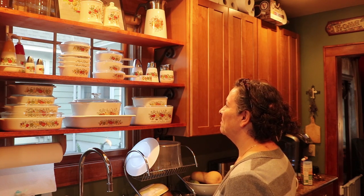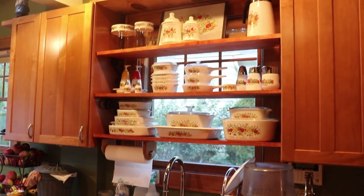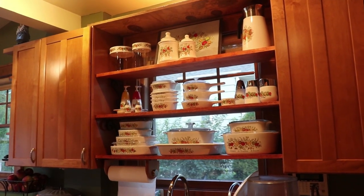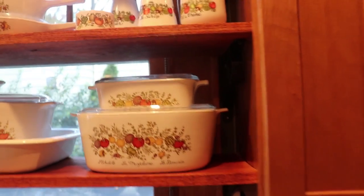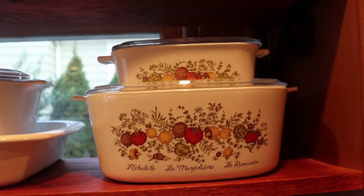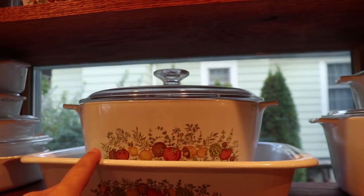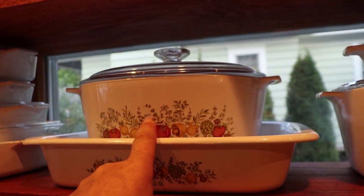Don't mind the mess because I'm still cleaning. But basically when you come in, this is what it looks like - it makes the kitchen look bigger. The bottom part here are the ones I actually use a lot. The round one is a range topper - that's the one with the metal part underneath it. Scott uses it every Sunday to make his beans. We make rice in this one. This one I used to put in the microwave for salmon. Of course, this is for brownies, macaroni and cheese.